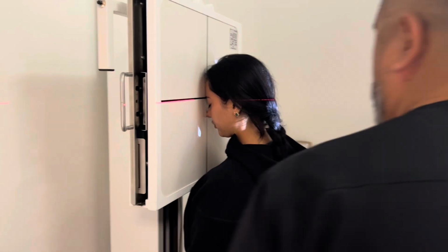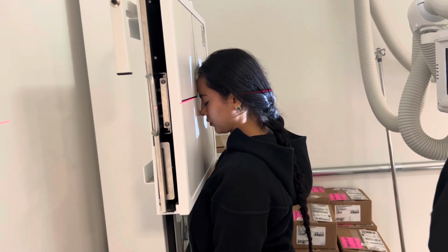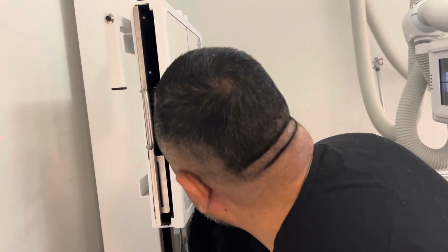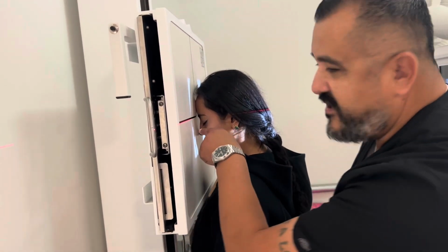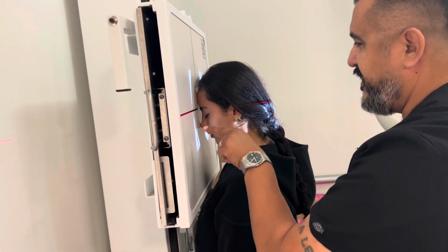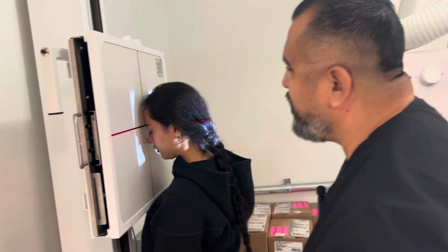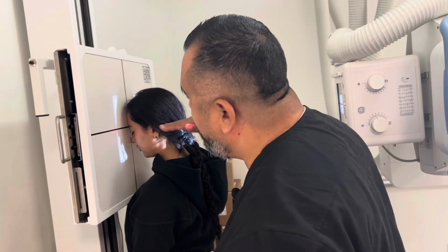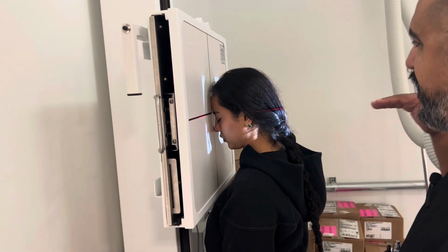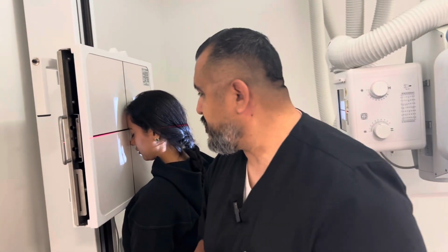Okay. I'm going to open this up just to the area of her frontal sinus. And this is pretty much going to be it here. So it's going to be exiting the nasion here. And we're going to put the left marker down here, face down. And this is your Caldwell. So it's pretty much a PA. The OML would be about 15 degrees from the horizontal plane. But again, your central ray is perpendicular. Why? Because you're checking for air-fluid levels, okay?